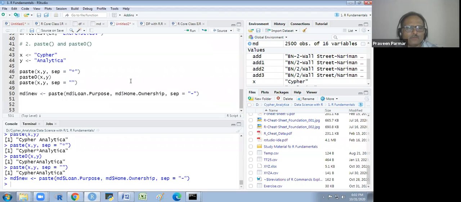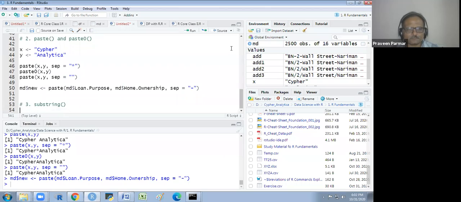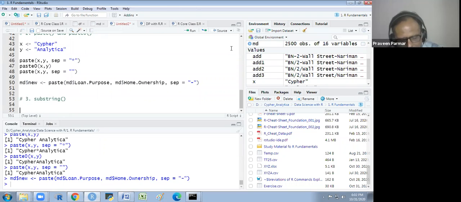Next function, we have the substring. Suppose I have some IP address.